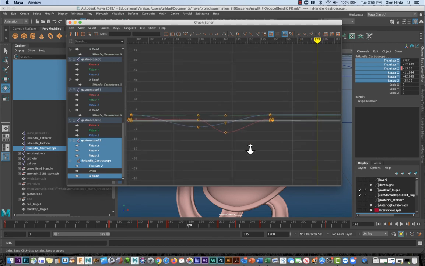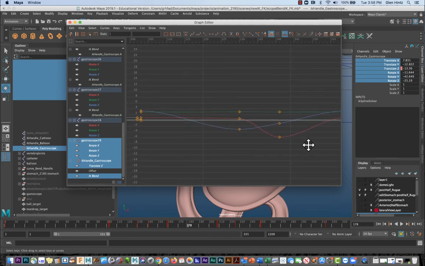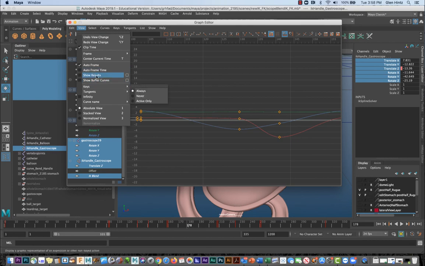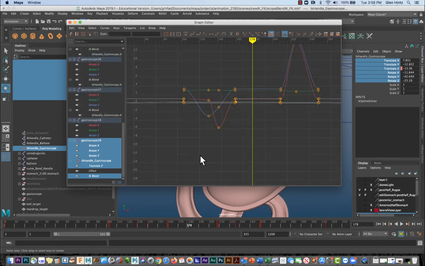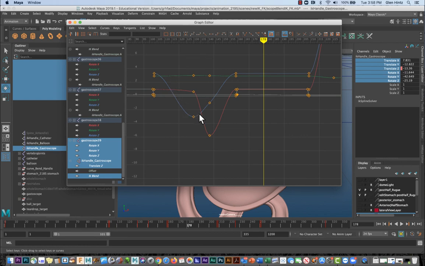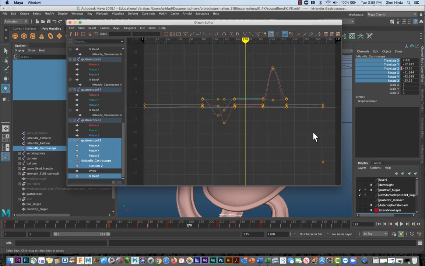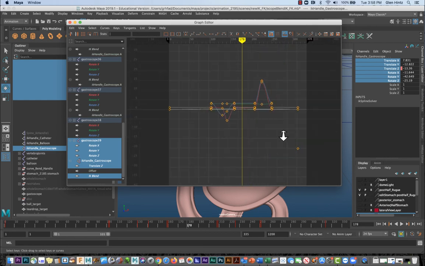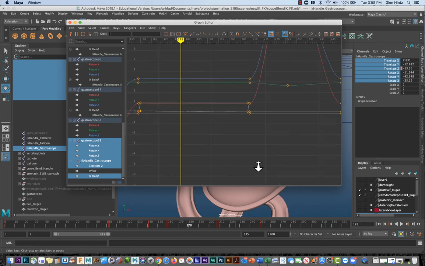Okay. And you can see it's hard to see again because the blend is only 1 from 0 to 1, whereas the change in the joint rotation is quite significant. But you can see basically that's where my blend is at 1. Now it's at 0, and then you can see how only in those areas do you see the change in the rotation of the joint.